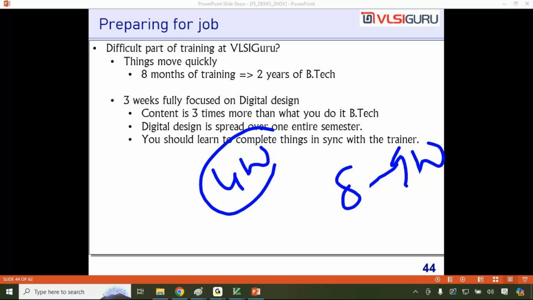One is you go with half preparation out into the market. For your career that won't be good. The institute's reputation will be spoiled because you are half-prepared. Companies will also have a problem because they'll again have to teach some Verilog things. Let's say they feel that you didn't learn Verilog properly, they'll again have to teach Verilog. So that is the problem.